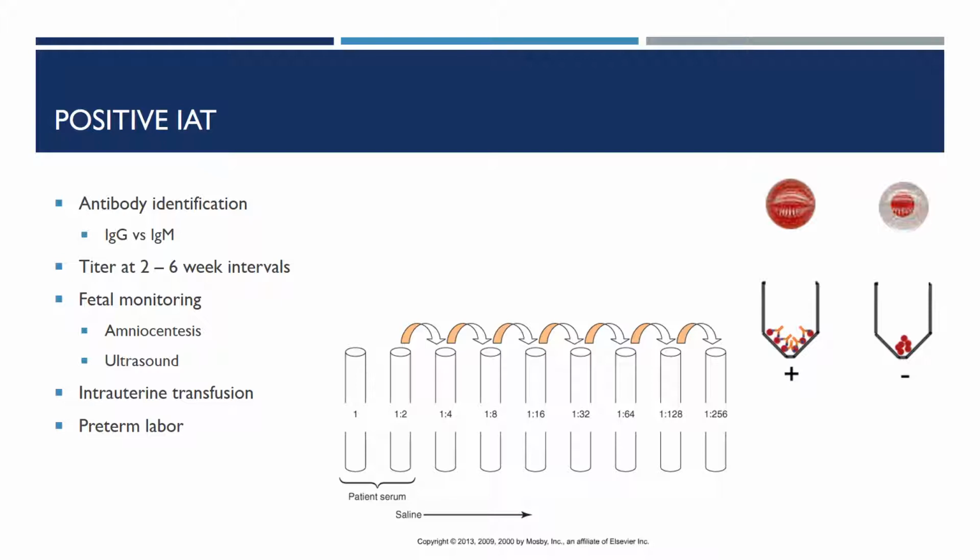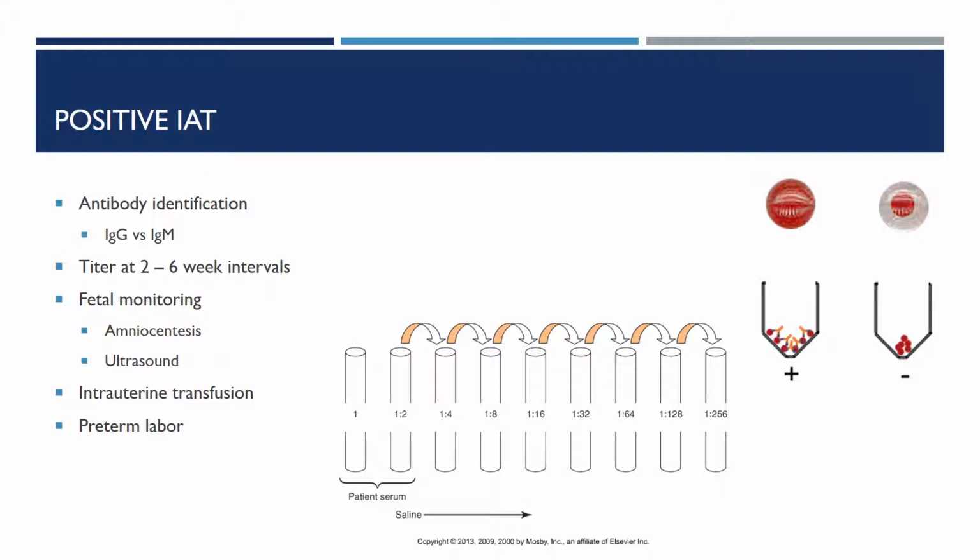So when you see that change in optical density, you're going to plot that on a graph according to your gestational age. And then that graph is going to be read in zones, which correlate with the severity of HDN. Okay, now that means you need to be accurate on your gestational age.